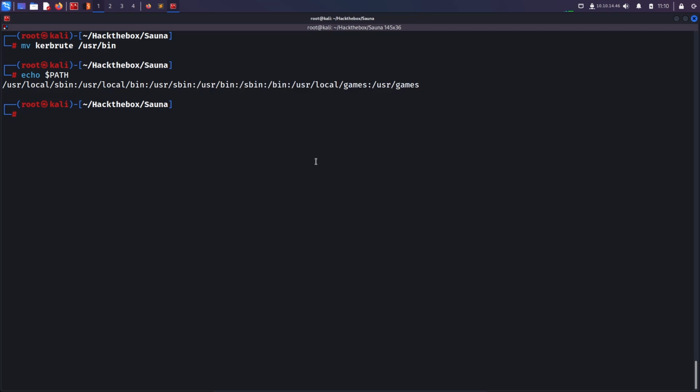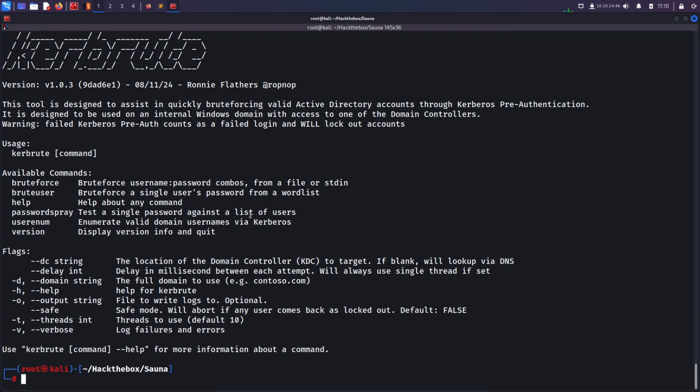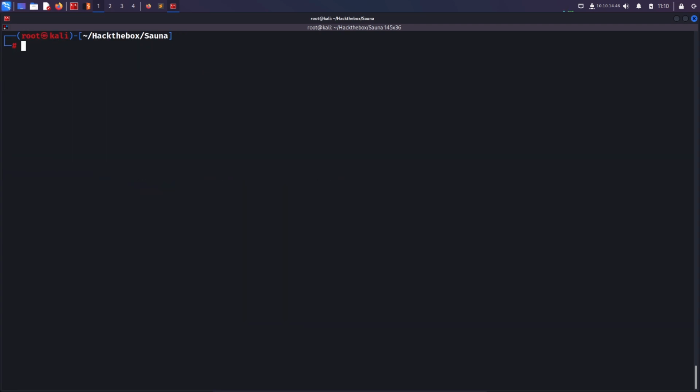Now what happens is that if I type kerbrute without ./ in any directory, it doesn't need to be in my current working directory. You can see it's not in my current working directory. So I do kerbrute and it goes into the path. It says that in user bin there is kerbrute present, hit enter, and it works. So that is a quick way to run a tool from anywhere by adding it into the path. Normally in bug bounties I do this a lot. I just make my opt directory part of the path, and I have all of my bug bounty tools in my opt directory, so I can run them directly.